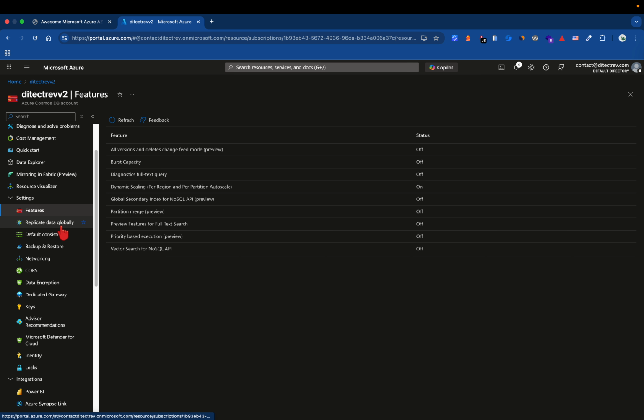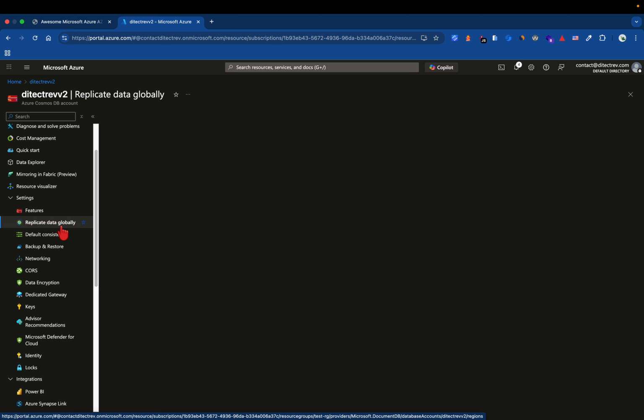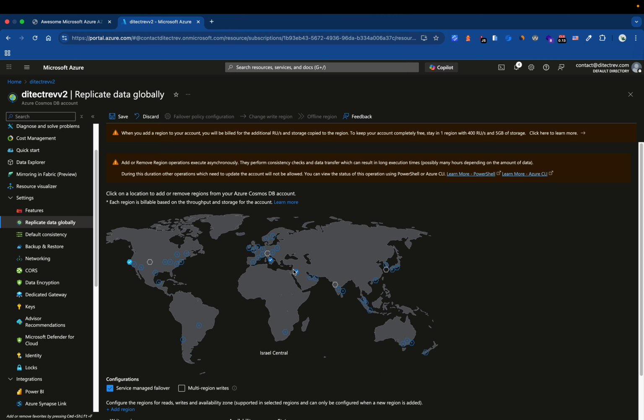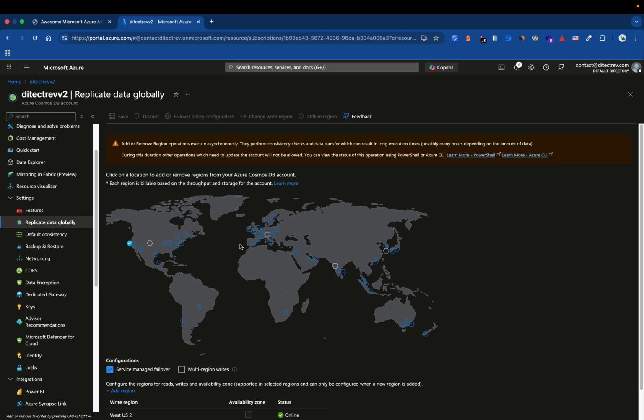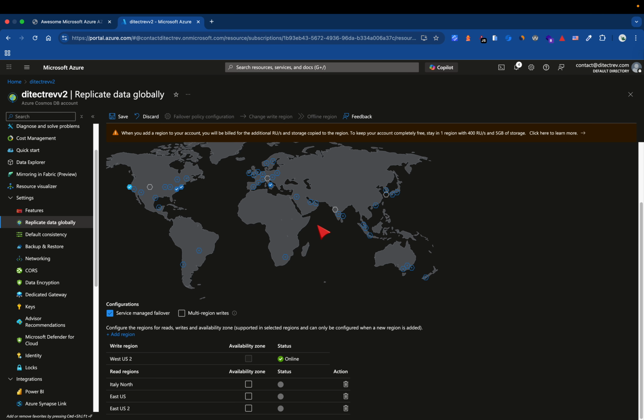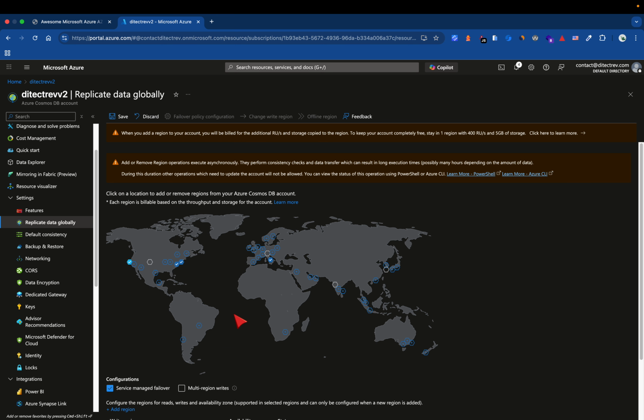And now the most important, or the most exciting, this is super cool, because just from the map you can decide where you want to have your setup for multi-region. And then you can also select the read regions. Very cool feature.